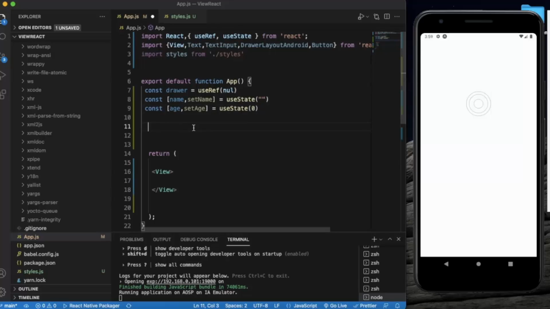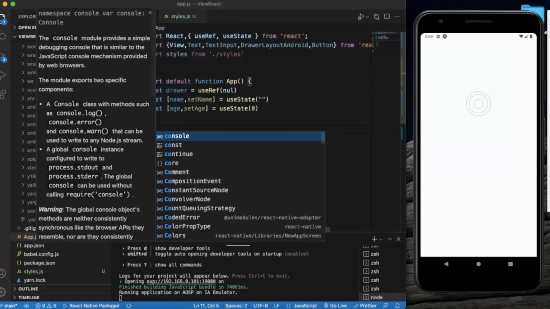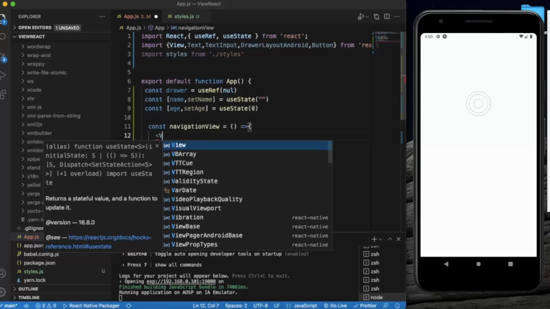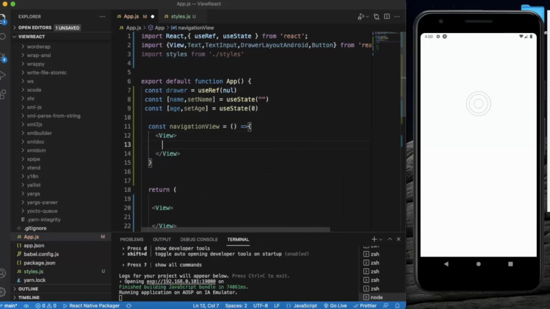Now let us create the navigation view function. This navigation view will basically contain the layout for the drawer. Let me create a view component.